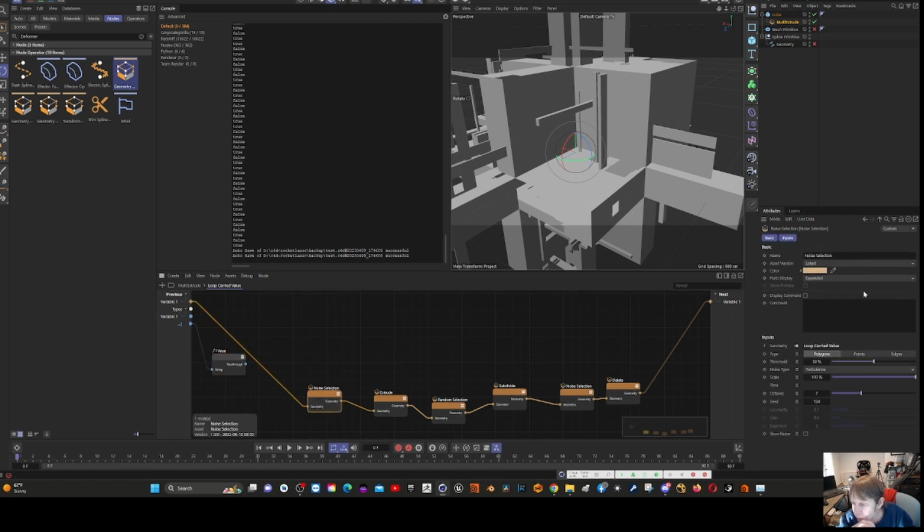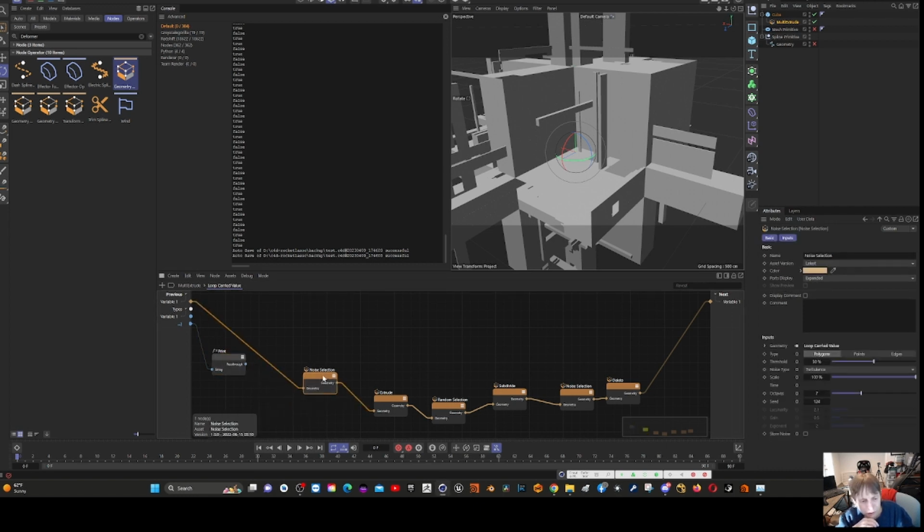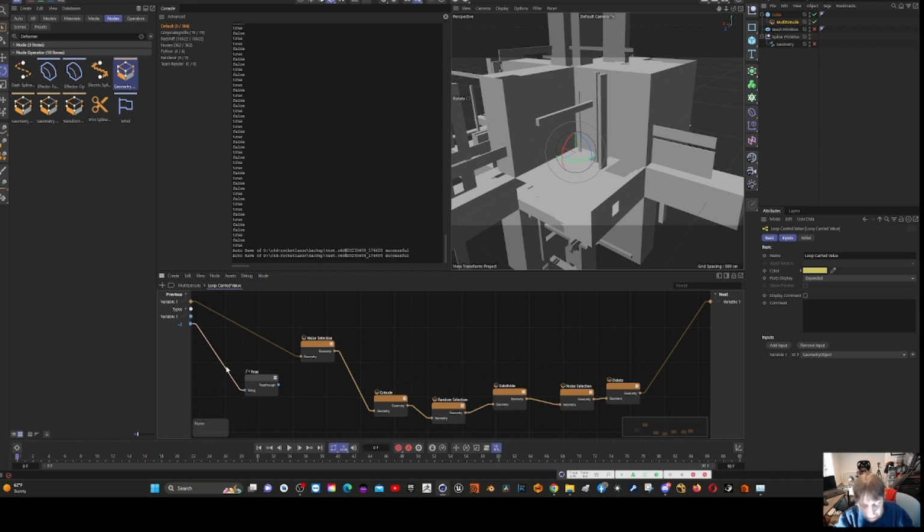So we could do something. Let's see. I'm trying to think where I can put this. Well, you can use a print. Let's delete this and see if I can stick it in. See if it's going to print anything.